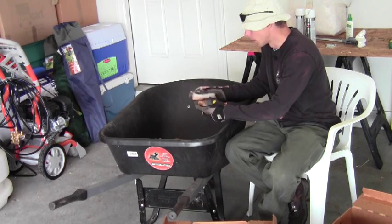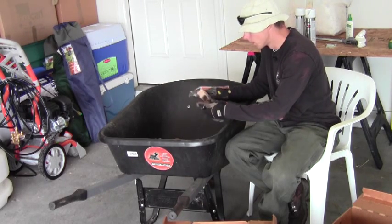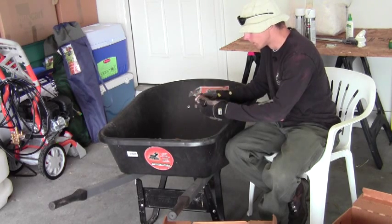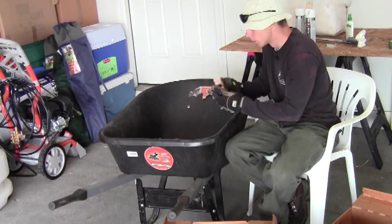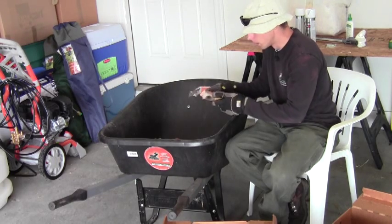Now I'm just using a very soft bristled brush, because the skins of the potatoes can easily be rubbed off with a harder bristle. So you definitely don't want to do that, because that will ruin the storage life. So I just try to get the big clumps off.